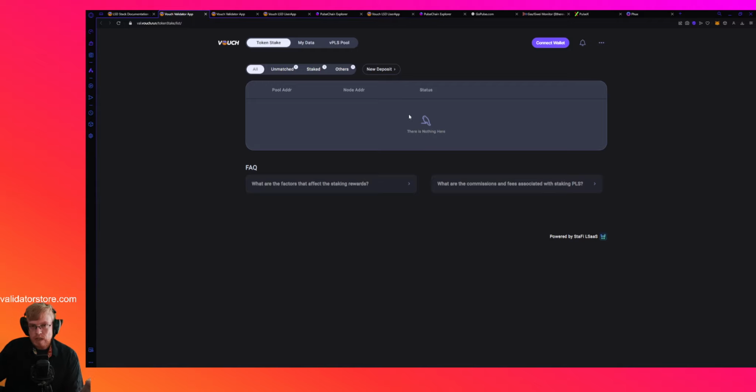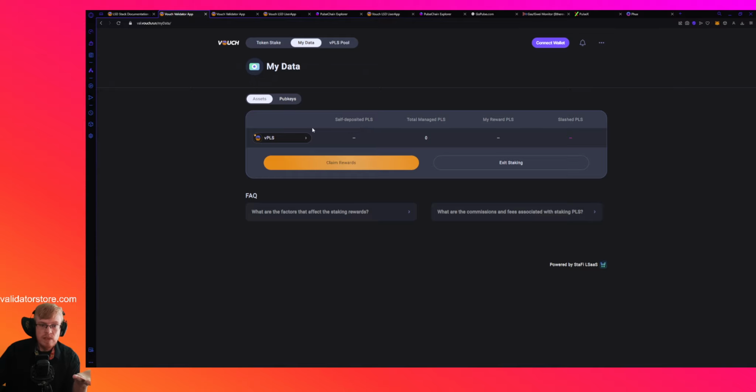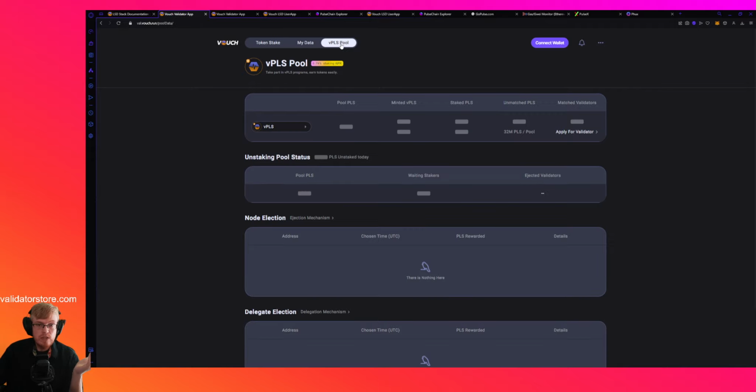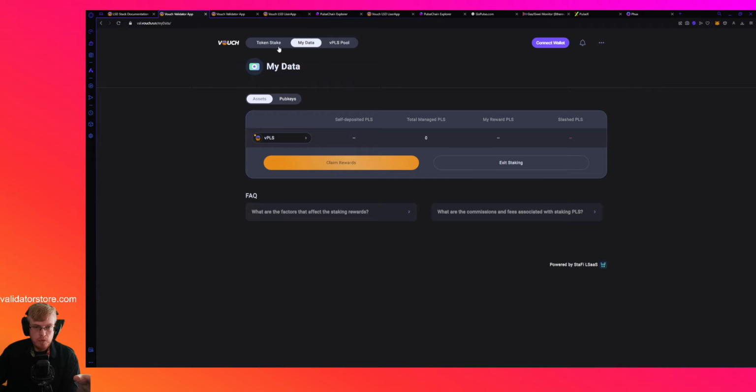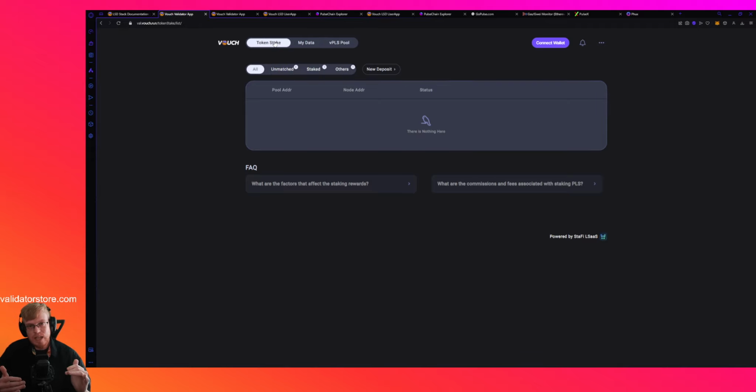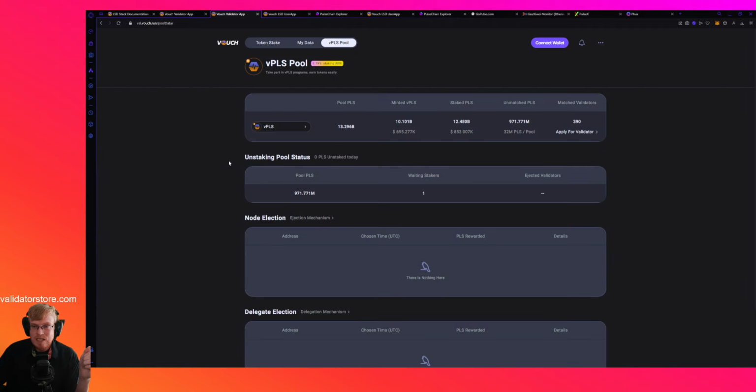And then you get that 5% fee as part of the node operator that goes to you in your wallet. And then you come here to My Data, and if you had stakes, then you could claim rewards every day as a validator. Like if you're actually running a computer server guy. So that's cool. That's what this interface is for. I'm not really covering that. I'll have to make a separate video for that, right? Because it's like being a normal validator in PulseChain plus extra steps. So that's above and beyond this video. I just wanted to show this off here.